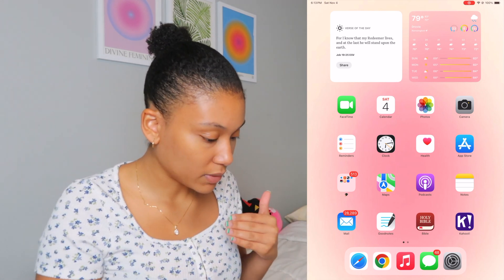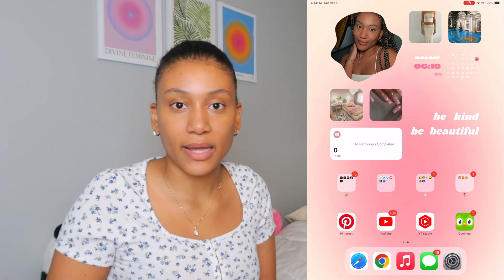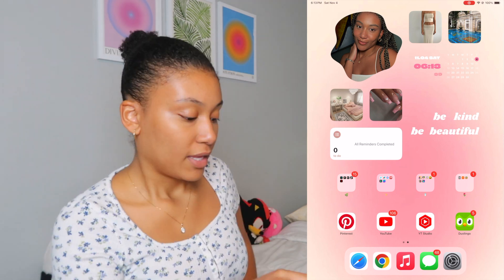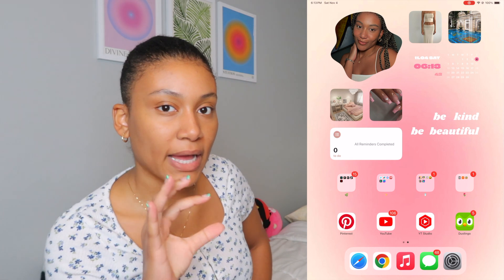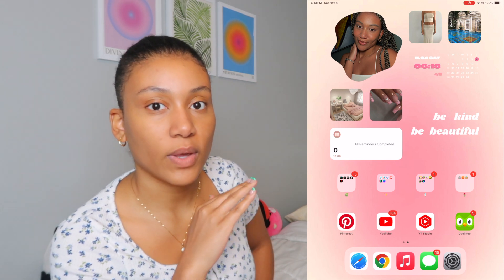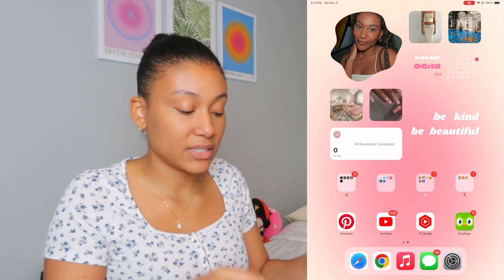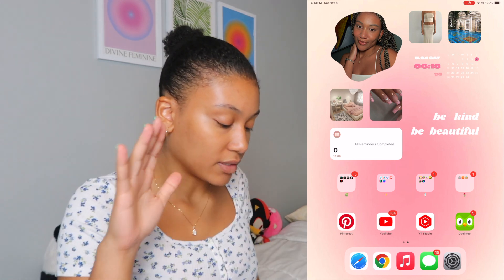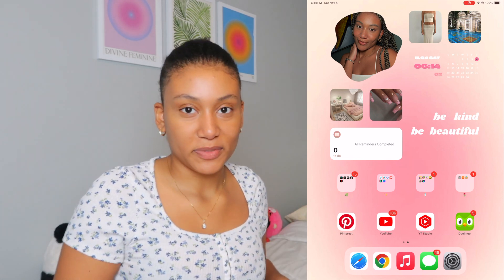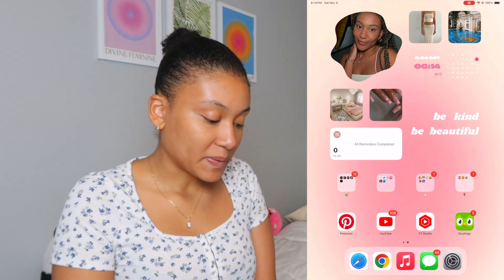Moving up to the second page — I really love the second page, it's really me. There's so much space on the iPad to customize everything. At the top left I have the MD Blank app, which lets me have a transparent background, though you really have to play around with it on iPad since it's harder than on phone. On the right side I have two Pinterest board widgets — fun fact, the one you see there is from the Versace Mansion in Miami and I actually went there. Pinterest boards do work, guys — make it happen!